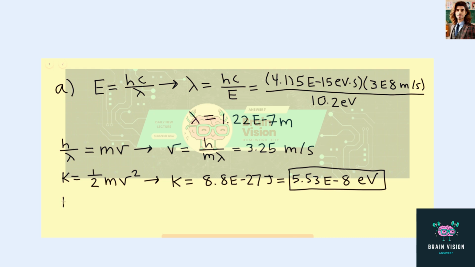So we can get the ratio of kinetic energy to energy of the photon, which will be about 5.42 times 10 to the negative 9. So clearly, while there's equal momentum being imparted to the hydrogen atom, because its mass is so large, that translates to a very, very tiny velocity that's imparted, thus a very, very small kinetic energy. So this recoil effect in terms of energy will be negligible. It's barely going to move this atom. And that's the main result.